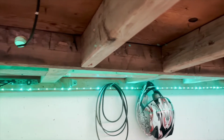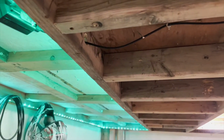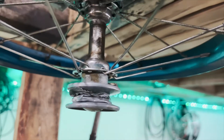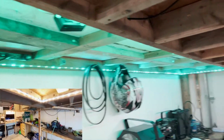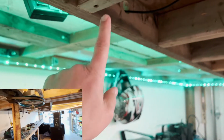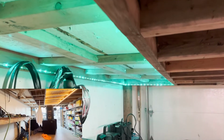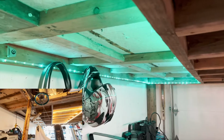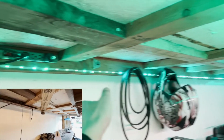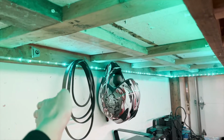So the other thing that I had to do was, when we first mounted the tensioner arm, it wasn't in the best position relative to where the pulley was. So all I actually had to do was move where it was hard mounted somewhere here, a couple inches, and then that gave the arm a much better pitch. The pitch was different on the arm, so that helped tension it better, and at the same time, again, allow the extra slippage and whatever needed to be, but in a controlled manner.